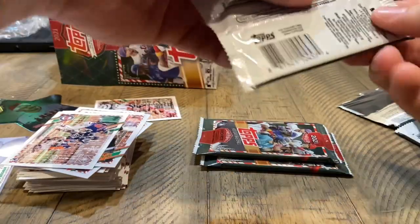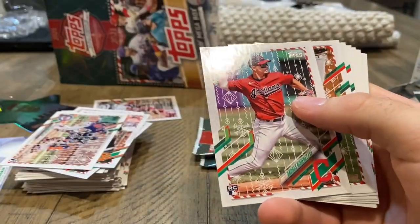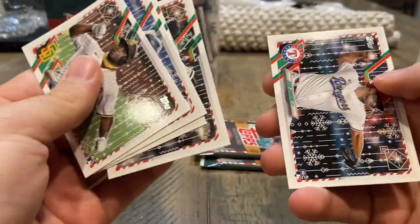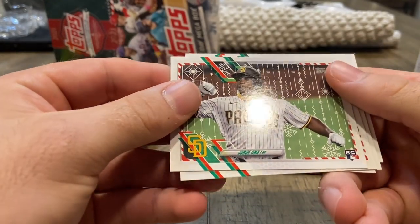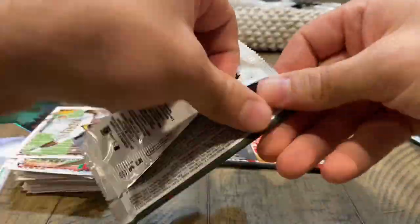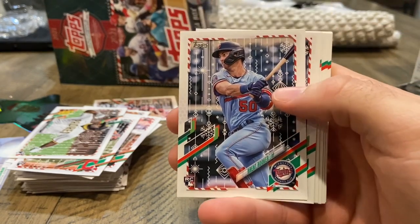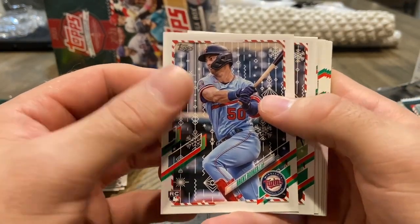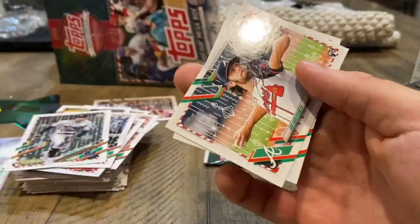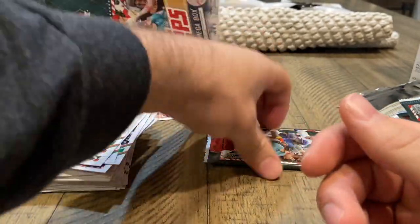Yeah. Rest our base. We got three packs left. Let's see if we can pull auto or something other than just a relic. All horizontal photos. Jorge Onya, maybe. I'm not sure. Two packs left. Stick with me. Those of you who stick with me, appreciate it. Rooker. I didn't know Brent was in here. That's cool to see. Brent, teammate, Team USA. Good dude. Awesome person. Jose Devers. What do we got? Ian Anderson, first time seeing Ian. A lot of rookies. There's Brady. Good to be pulling some rookie teammates. Brady Singer.